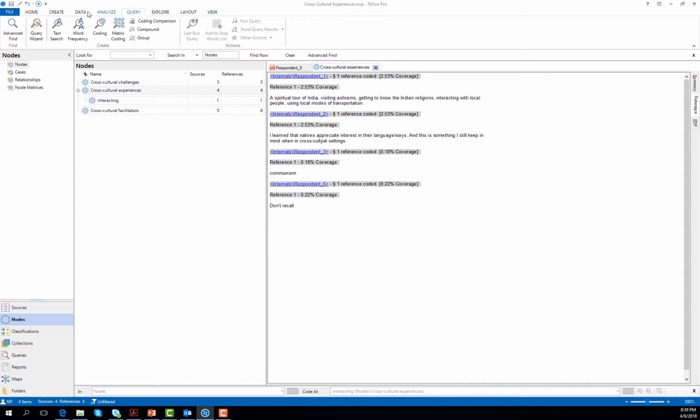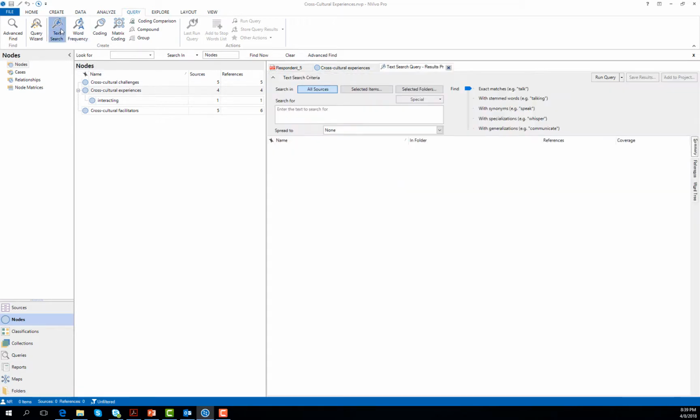First, a very simple tool that we can use is a text search. Let us look at what this option helps us with. We could, for example, search for a certain word that we are interested in, whether it is mentioned by the respondents. So for example, we have created a qualitative survey and we would have expected that respondents would talk about a certain topic. In our example, we might be interested in whether respondents are talking about interaction when they talk about cross-cultural challenges. So is interaction with other people a challenge that they mention, and do they mention it very often or not?